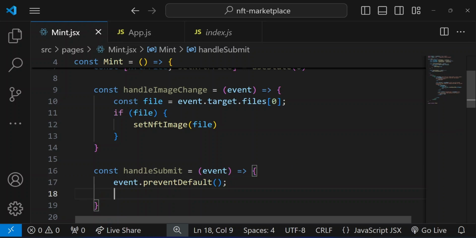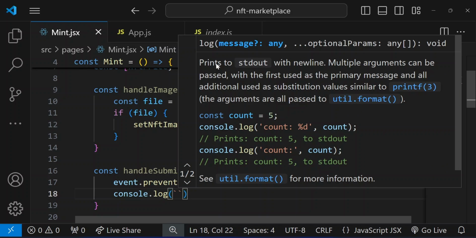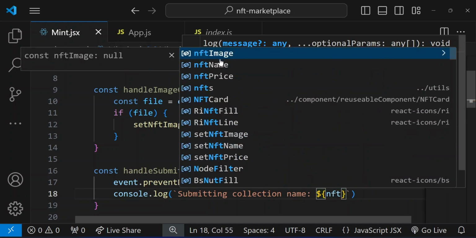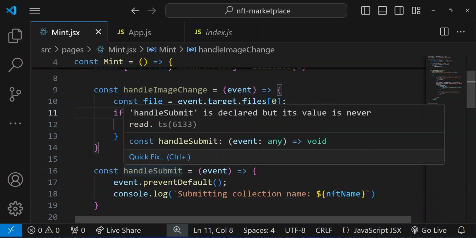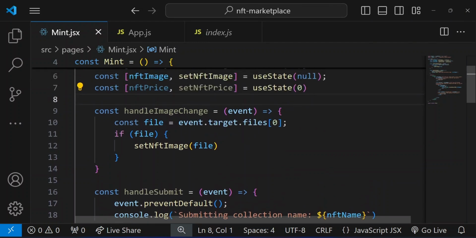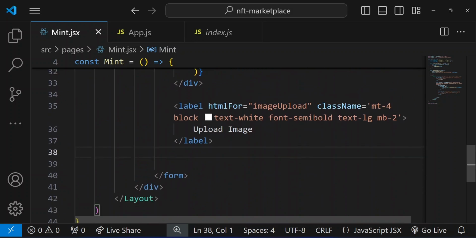It should console.log submitting collection name. So what this handle submit does is it prevents the default form submission, and it also logs the name of the selected NFT. Now we also want to have a label to select the file.